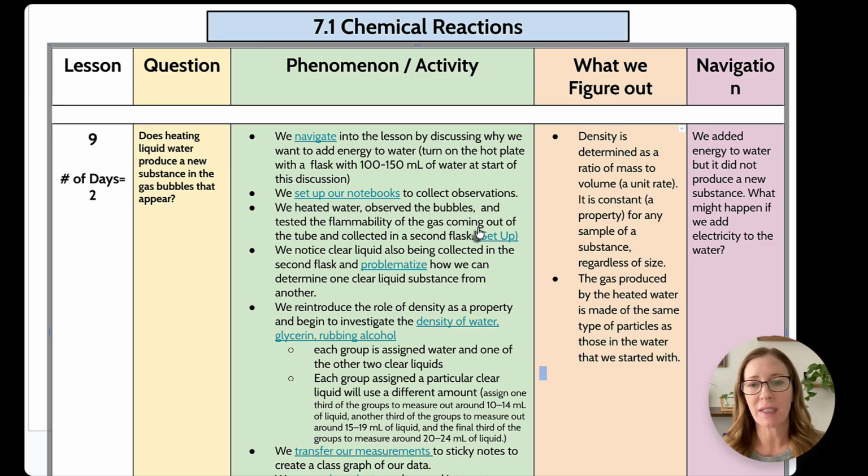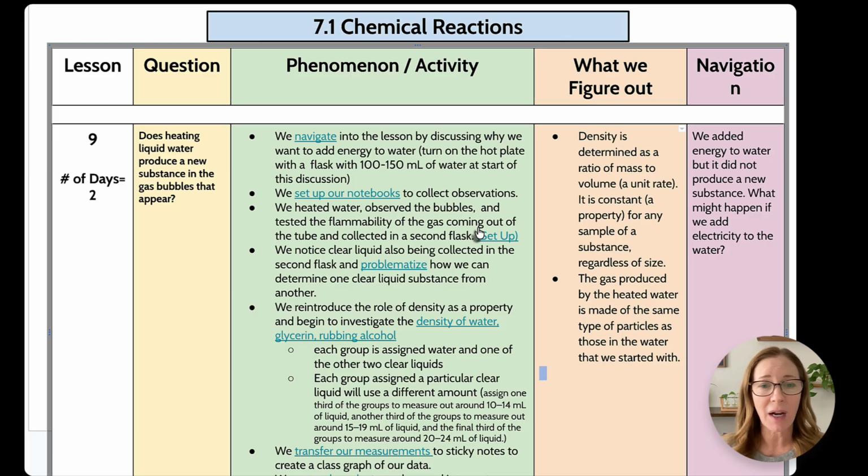Now, this lesson is adding energy through heat. And so it's very important that you have a hot plate already heating up water before students come in. You need it to be bubbling pretty quickly when students come in, and you're going to need to collect the water vapor, and I'll go through the setup with you as you are doing this.